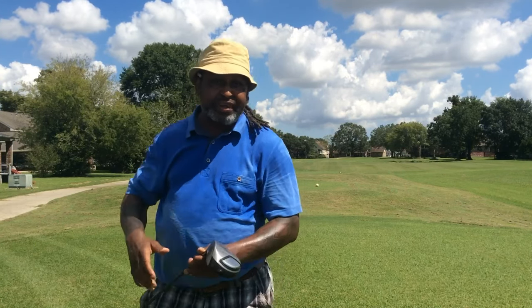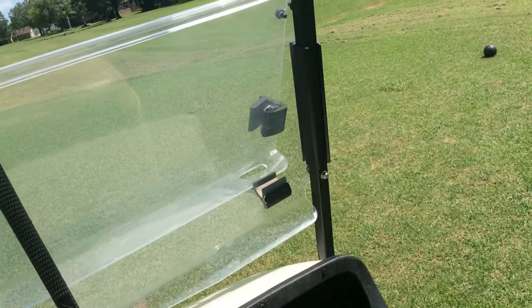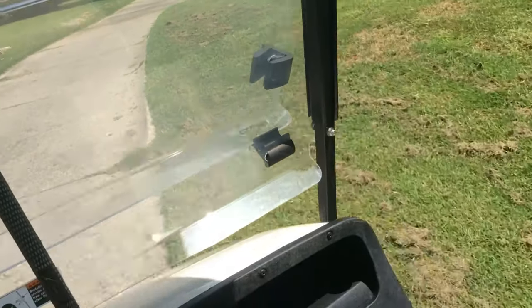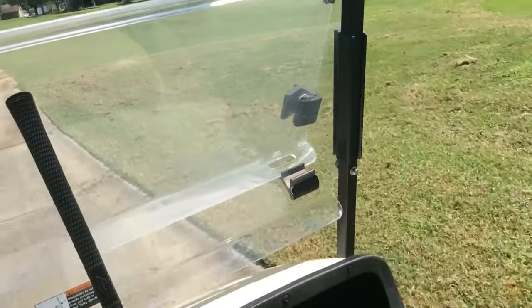Absolutely smoked that ball. Okay, so here's the deal. One thing improving your speed and conditioning is that it allows you to create power and speed where it's most beneficial and where you get the most advantage out of it.